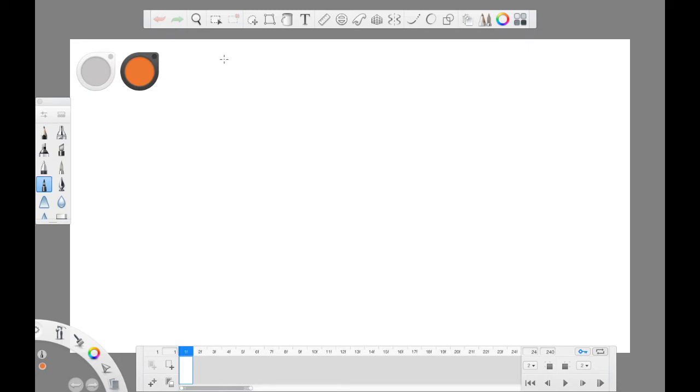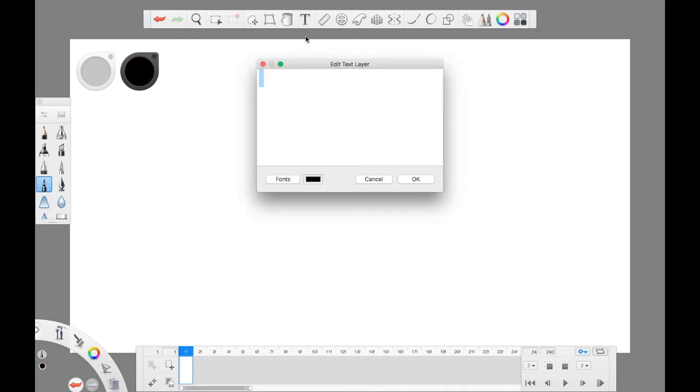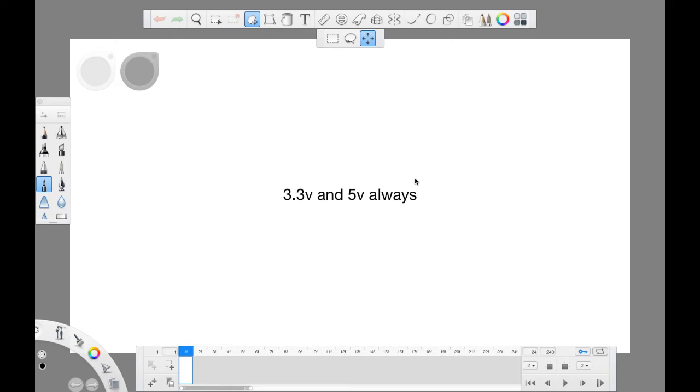Today, we're gonna talk about the 3.3 volts. Okay, let me just type instead. So today, we're gonna talk about the 3.3 volts and 5 volts always. I'm gonna explain everything step by step.